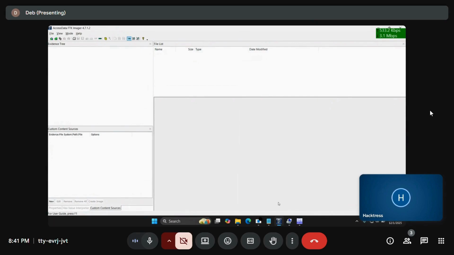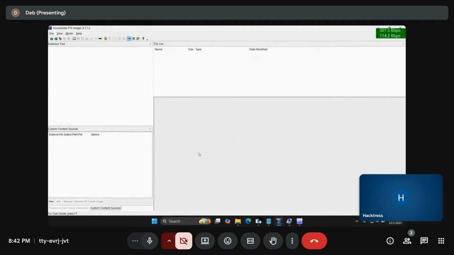Let's move into the demo part. This is FTK Imager version 4.7.1.2. It is a very essential tool for investigating and analyzing evidence files, including file integrity checking and hash generation, all the things related to digital forensics and other kinds of legal evidence.